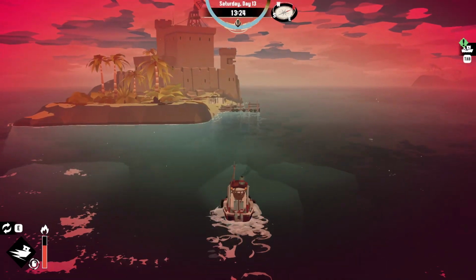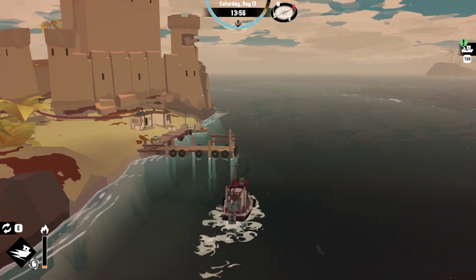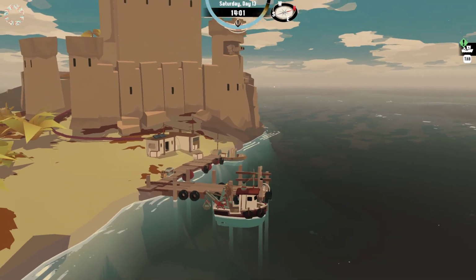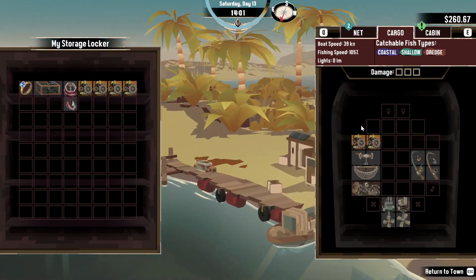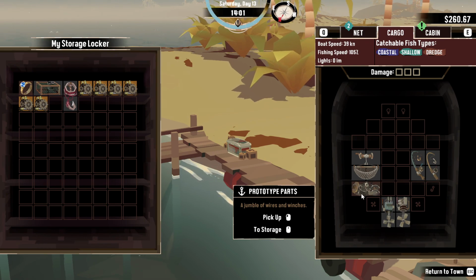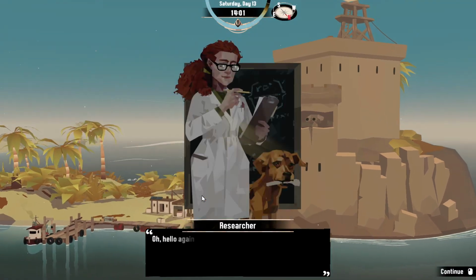When I originally played this game, I had a pretty good engine at this point. Not that it really matters. It just makes it a little easier to kick around. This ship, I swear, just backs it in like it's nothing. Has a mind of its own. Anyway, let's go to my storage. Let's go and stick these guys in there. We have the prototype parts. A jumble of wires and winches. You can also take off that stupid net once we get done with it.